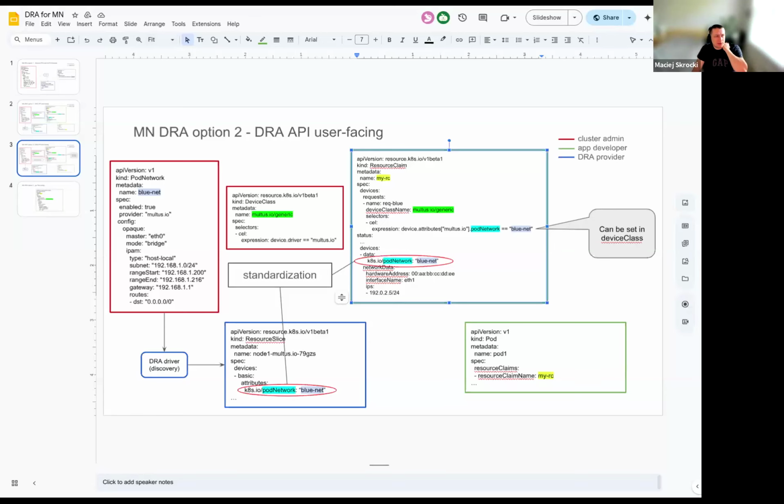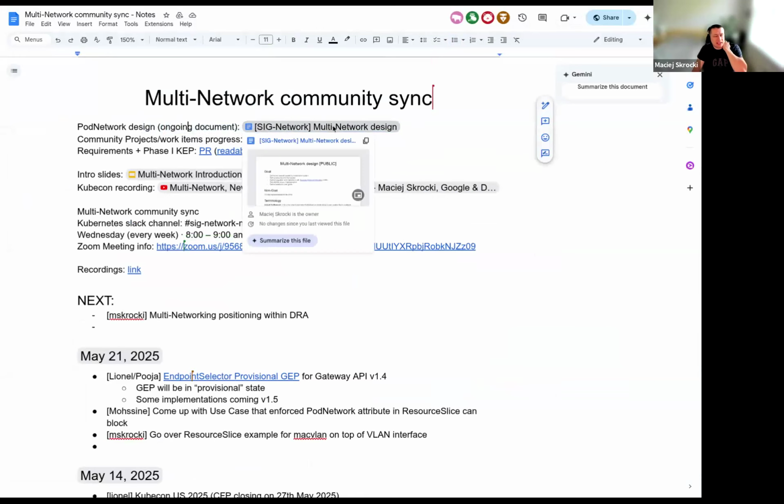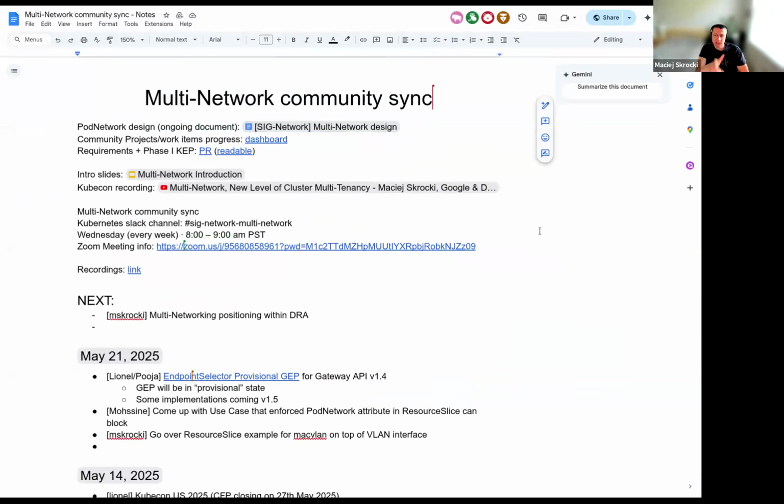Let me stop sharing this. So at the top, we have this ongoing document for the design. I will update it because it's still using the old stuff. I'm going to modify it in such a way that it will represent all that. I will call out what Masaharu sent out in the Slack channel, that you can have two types of this approach, where you can react on pod network only, or you add the device only when pod network is ready, or you can just add this attribute when the pod network shows up, and your DRA driver can list them right away. Yeah, Mike.